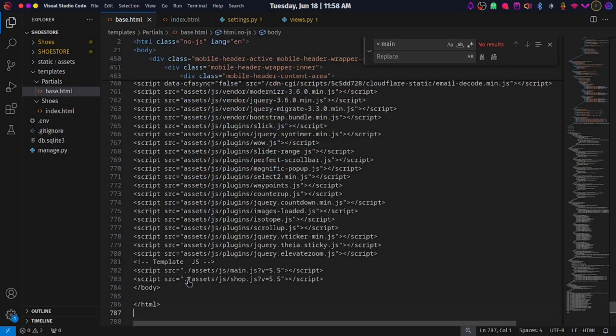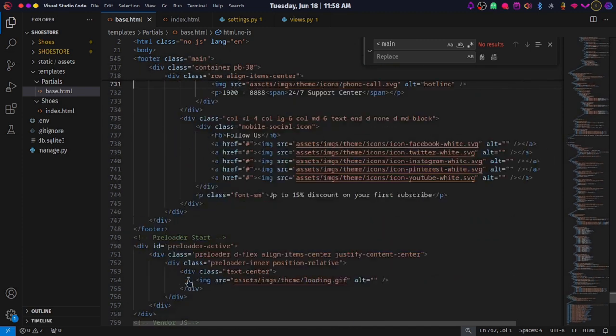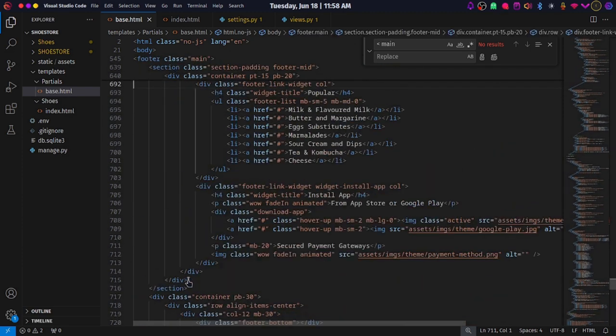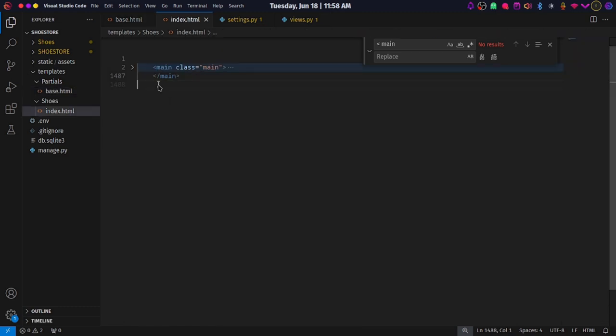I hope everyone watching this knows how to do HTML, I'm not going to touch that. I'm just going to cut this, then paste it below our block content. As simple as that.